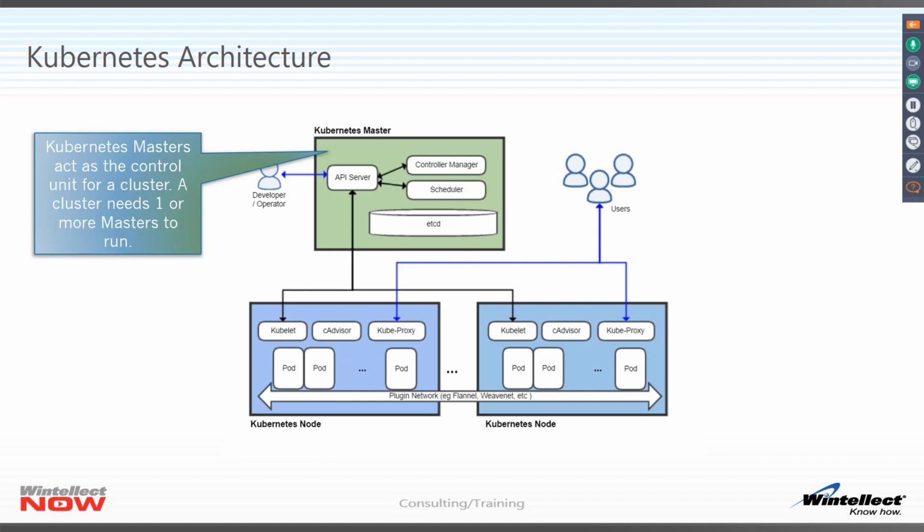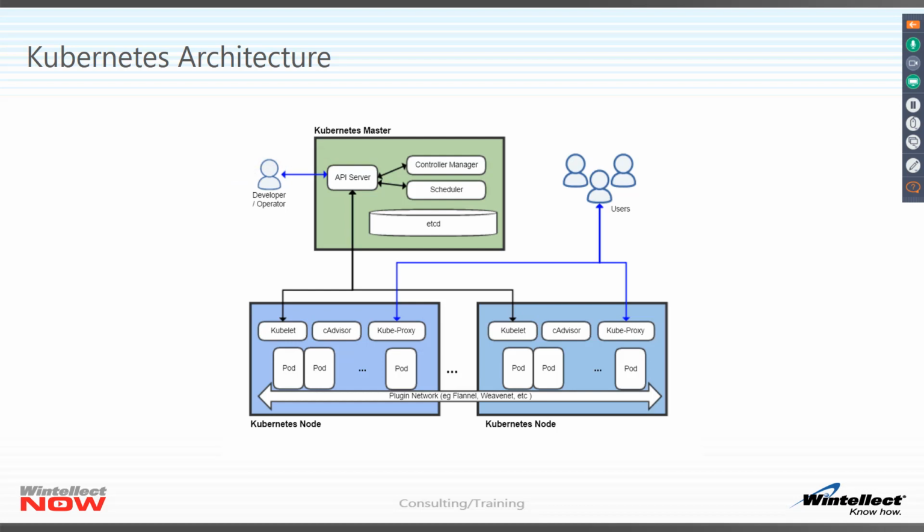Two is typically not what you want in a master configuration, because when it elects a new master, you need three so that you have an odd number. In case failure happens, you don't end up with competition between the other two master nodes. You want to create that, and then the master is what controls everything.